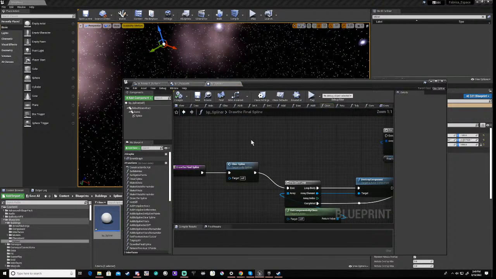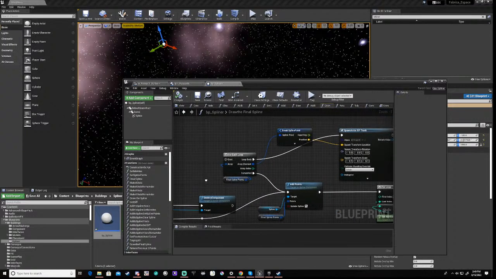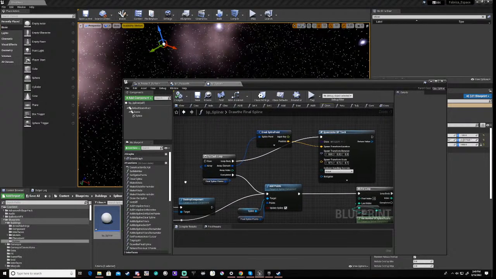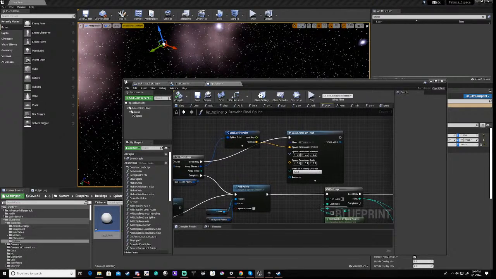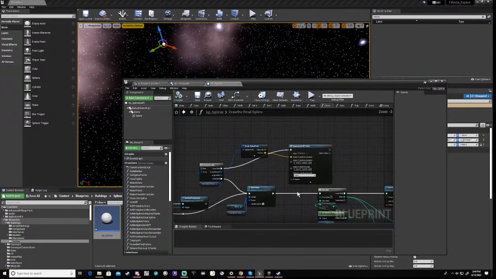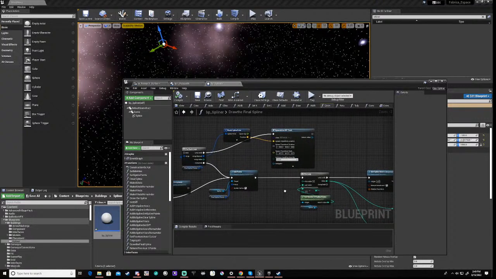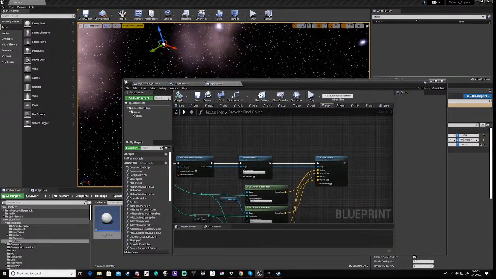So we clear the spline. We add the mesh components. We do all that stuff, right?